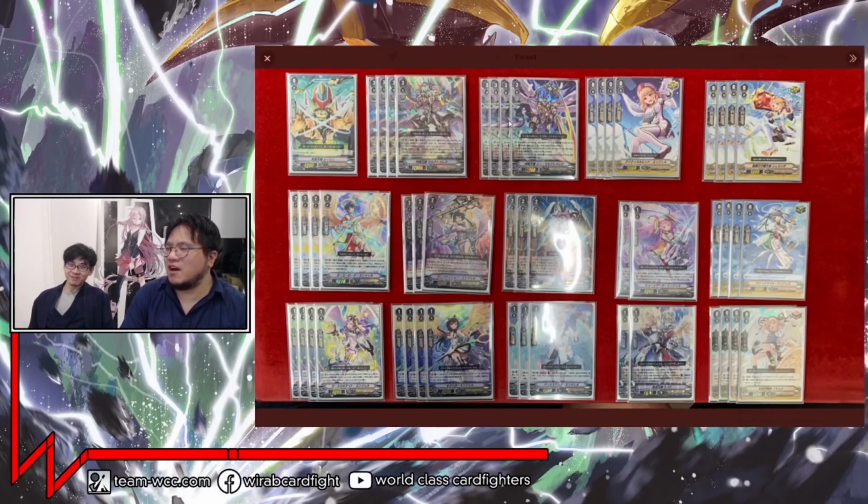Next we have... this is not Gabriel. It's AF, but it's not Gabriel. So it's still 1-1. Yeah, still 1-1. Malkuth. Decent deck. People were hyping this deck quite a bit when Clan Selection 1 came out. They were saying this was one of the best decks from that set.